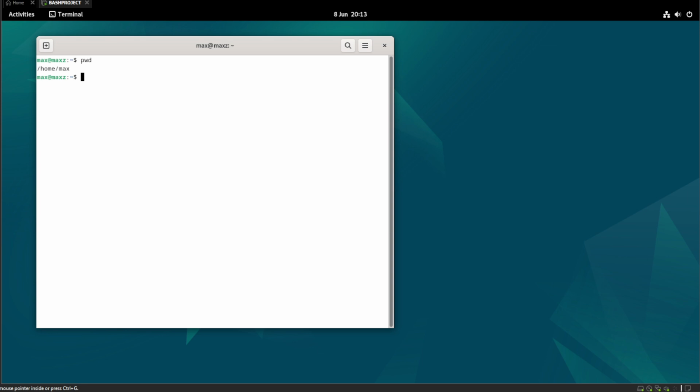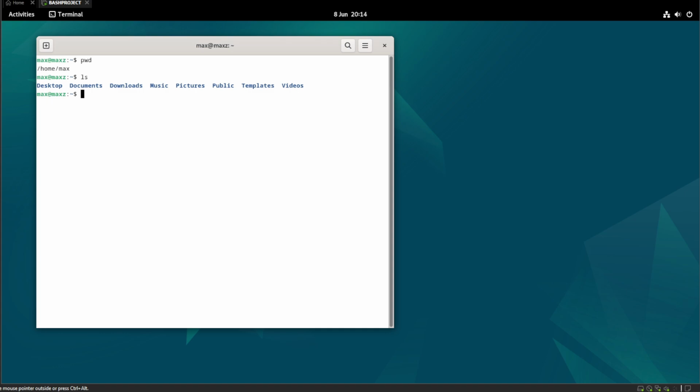So let's actually try to find out what's inside of this directory by typing ls. ls stands for list, and essentially when this command is entered, it's going to list the contents of the current directory that I'm inside, or a specified one, but we'll get onto that later on. So when I press enter, you'll see all these subdirectories appear. How I know they're subdirectories is because they're in blue. The home directory is the parent directory, and all of these, Desktop, Documents, Downloads, Music, etc., are all just subdirectories within the home directory.